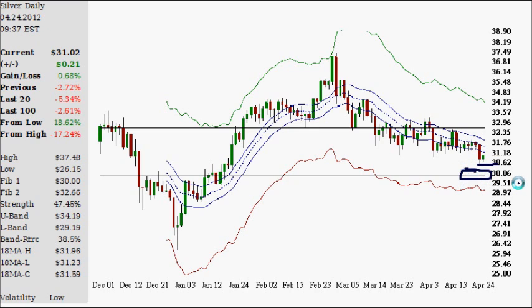Somewhere close enough to the line, either a little above it, right exactly on it, or right below it just a little bit, would be a hit within this area. Now what's happened is it's retraced 38.2%. That'd be 31 even actually from this high to this low. Also, this previous level of support, which starts at 31 from this low and this low in here, but really up to about 31.20-ish or so, is an area where it had a lot of support.